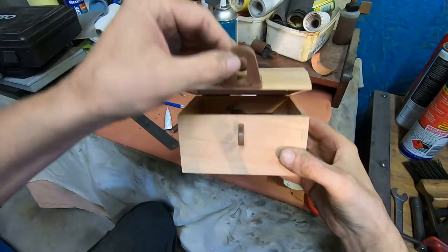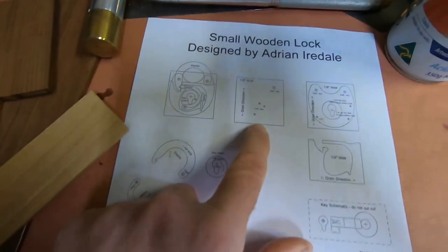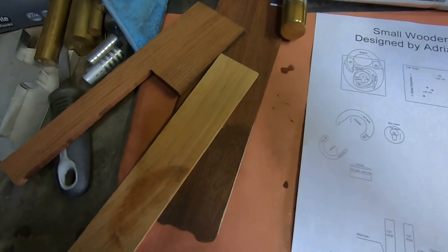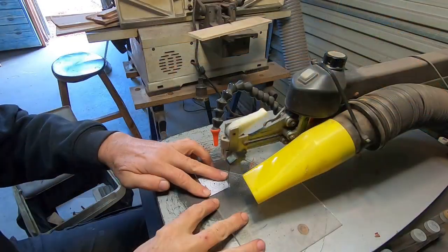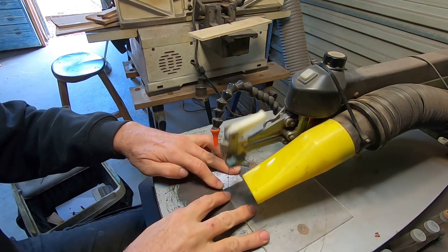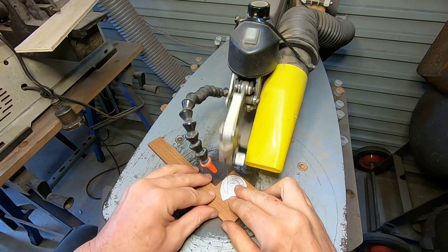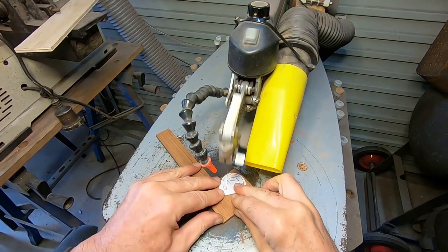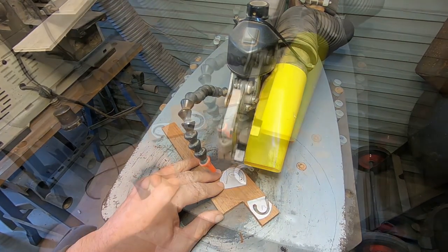The next step is to make the lock. I've designed and drawn this lock that has a wooden mechanism inside. I'm going to use these pieces of scrap off-cut to make the lock, and just for an added feature, I'm going to put a bit of perspex on the front so you can see the mechanism. Using the same sort of methods as I made the box, I stick the patterns onto the piece of material and cut out the pieces on the bandsaw. Here I'm cutting out the latch — a fairly easy process, just takes a little bit of time and patience.